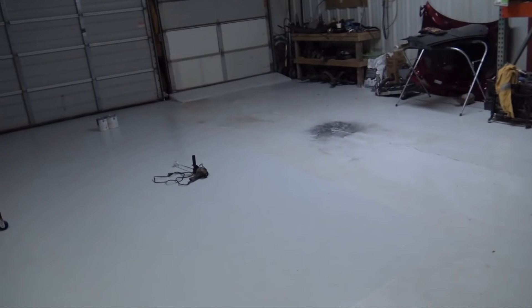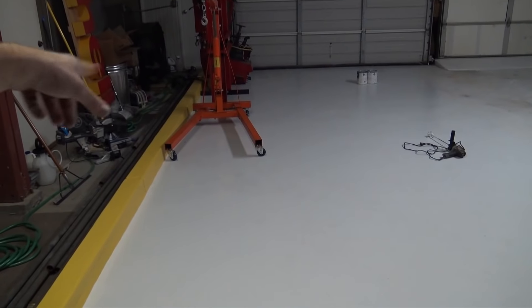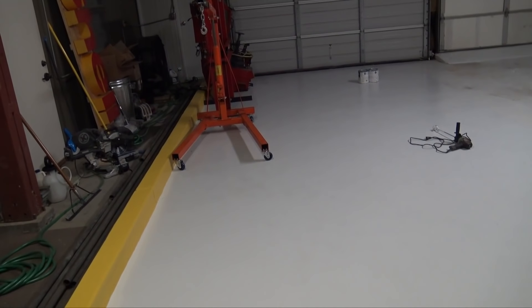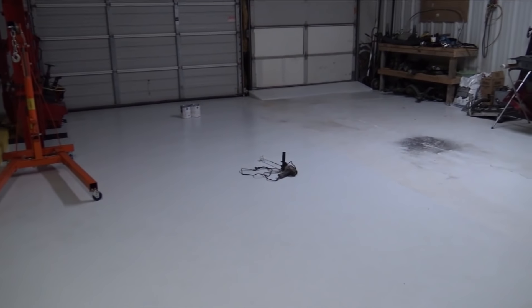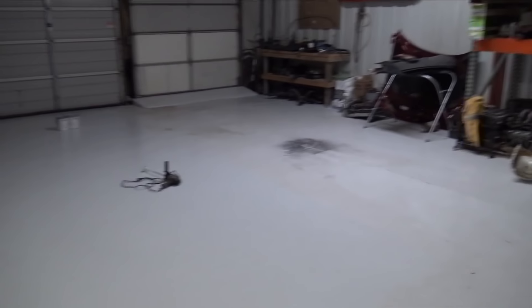This is going to be a really short video because I was working on the hellcat all day, but at least you guys will get to see that the shop is pretty much ready to go. I was going to do the wheels on the engine hoist but I decided not to — I'm getting kind of tired, so I just want to bust it out so it's ready for the hellcat and other projects to be parked in here.